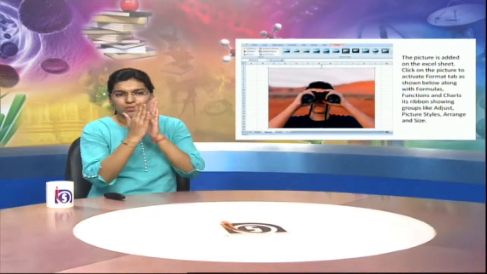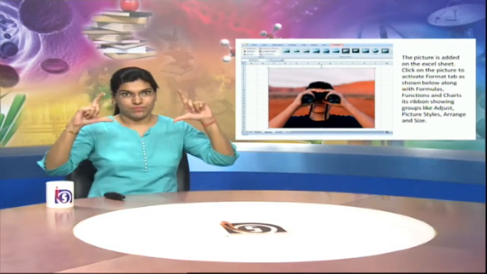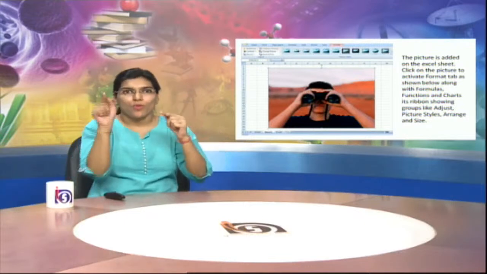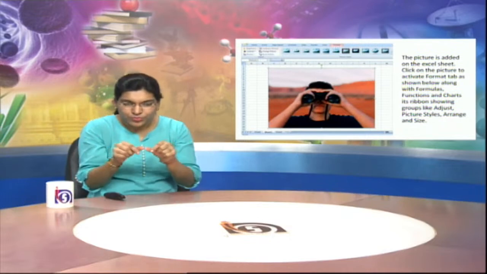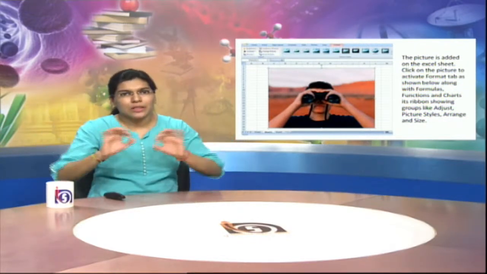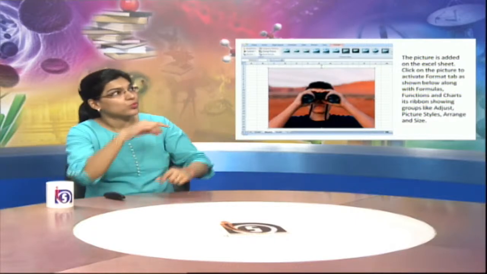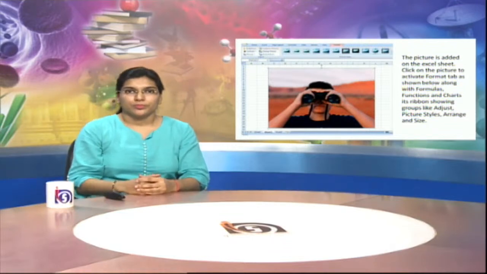You can put colors, or if you just want to copy, or tilt the shape. You can decrease the size of the shape or change it into a circle form, or add a border or double border or triple border. So similarly, you can make the changes. Please see the format on the screen.